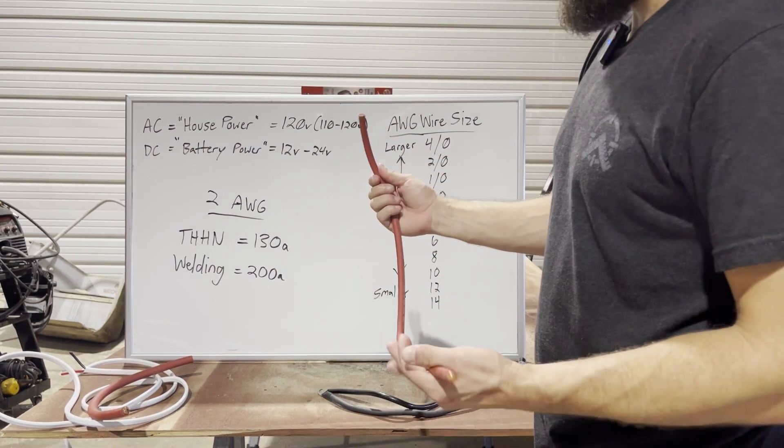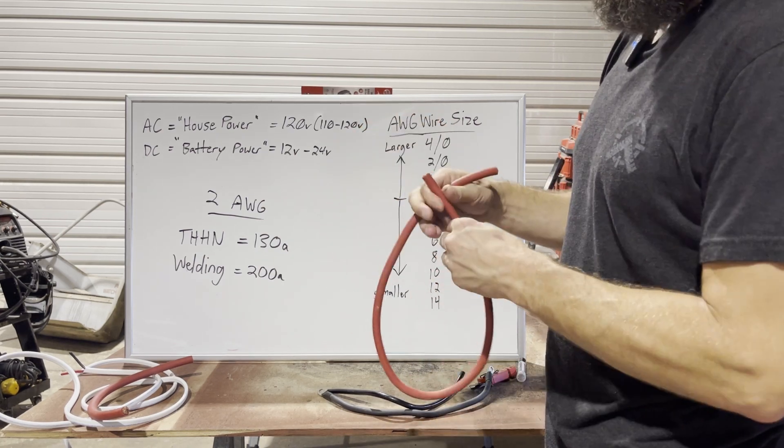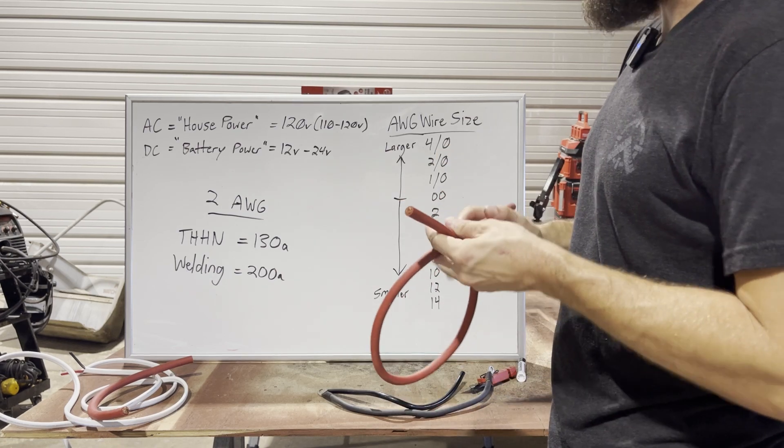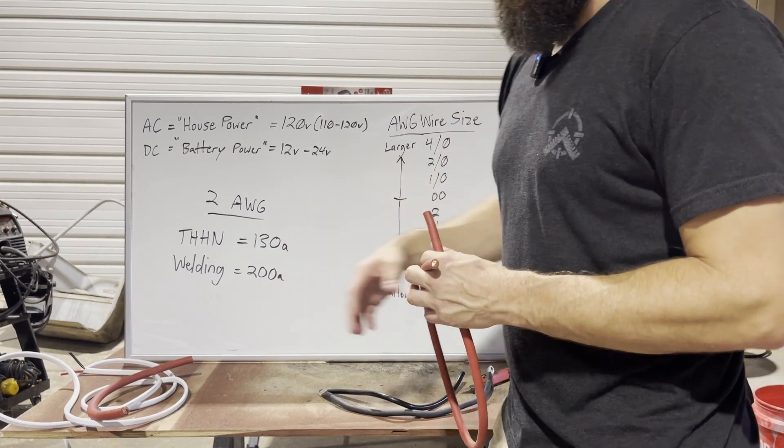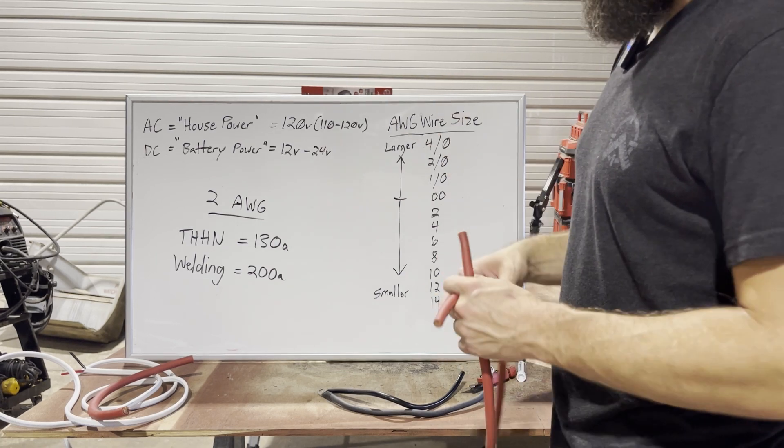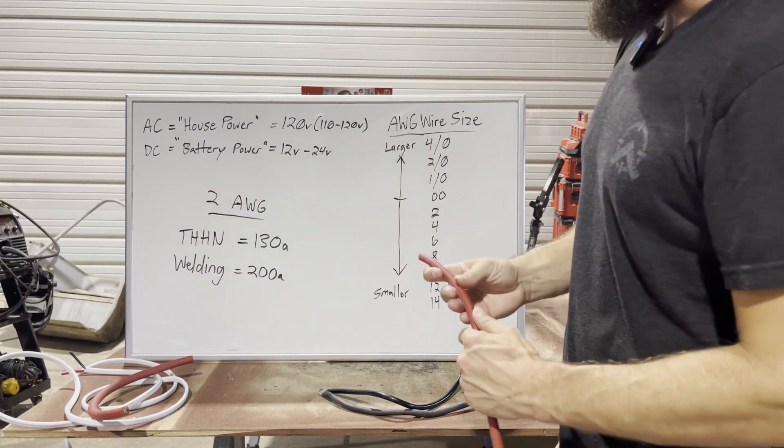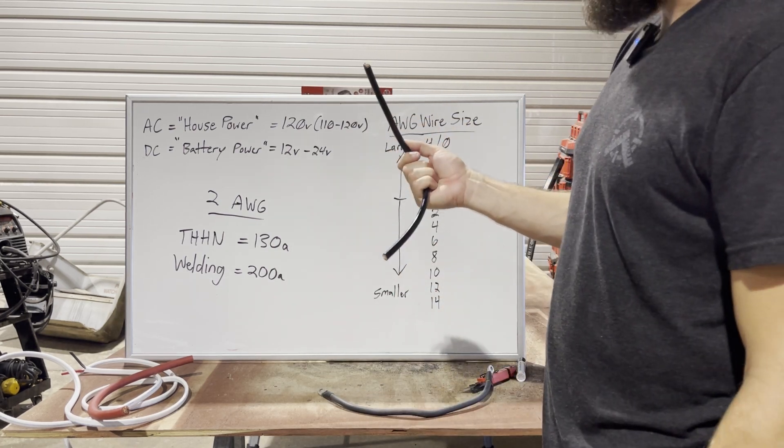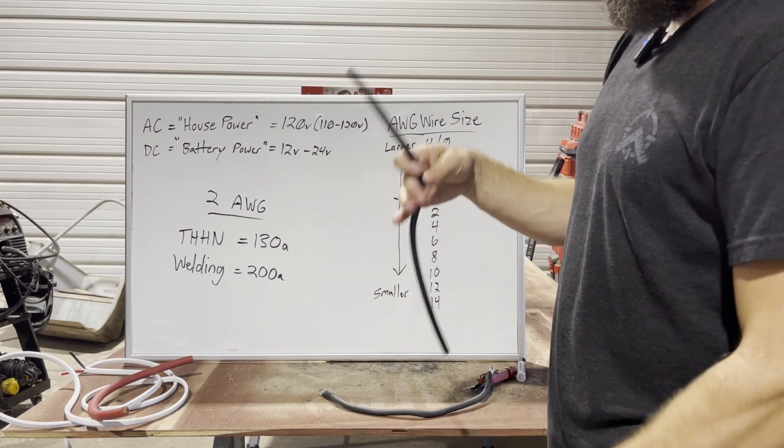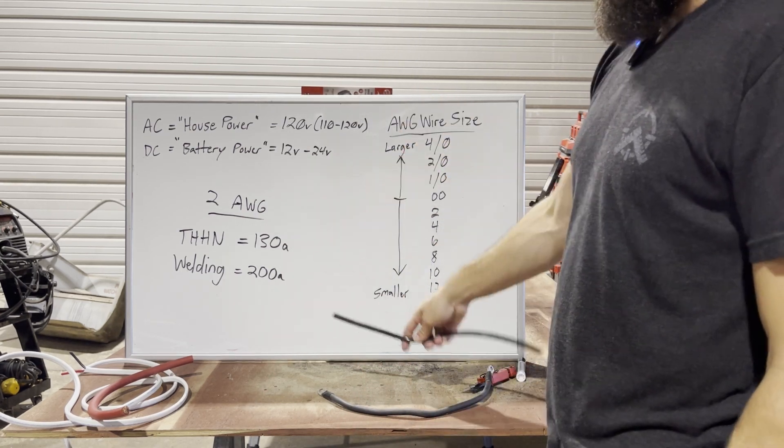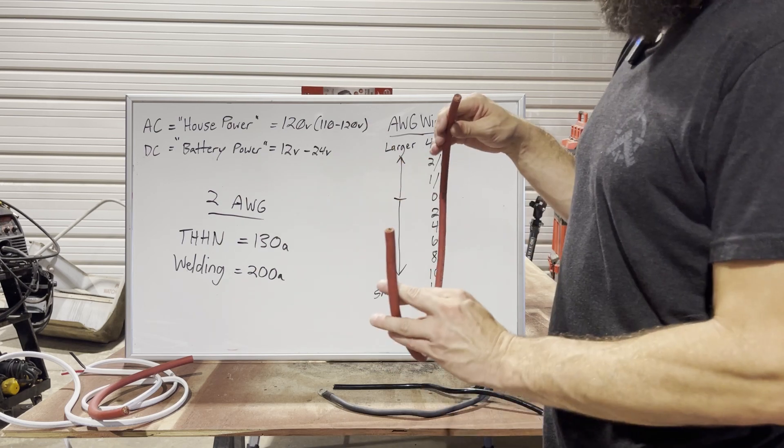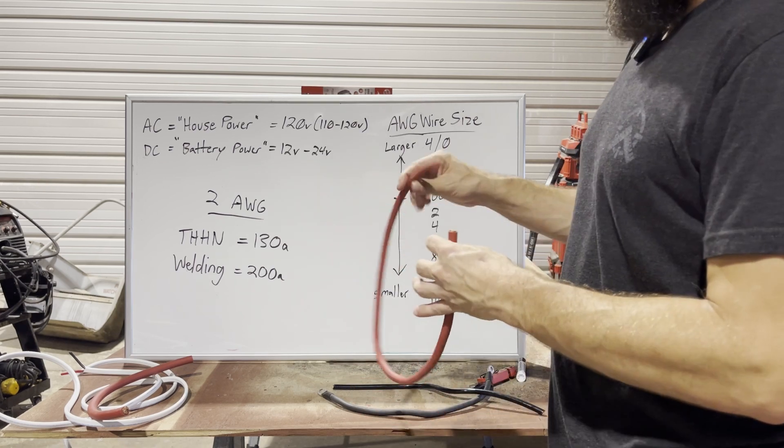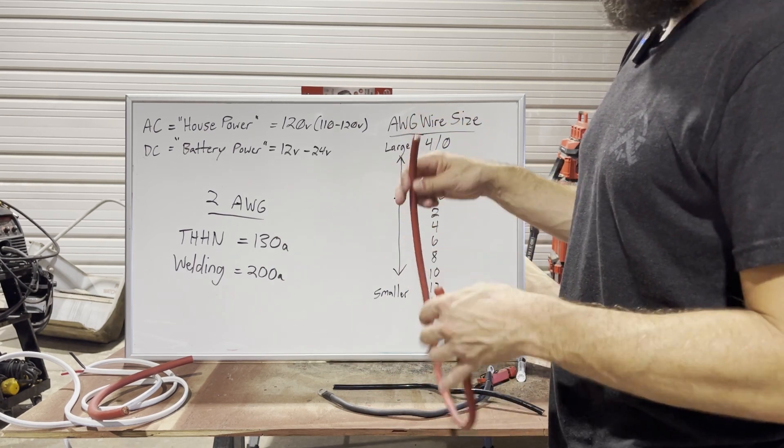Whereas welding cable, this stuff here, that handles 200 amps constant. And the amp rating is based on at what point the sheath melts, essentially. And so this is rated for 200 amps up to like 50 feet, which is round trips. That would be 25 of black and red to your destination. So this is what you should be using. Now, the crazy thing is, this is convenient because it's local, but this cost me, I bought this one foot piece today and it was like $3.90 for one foot. This stuff here, the proper welding cable, this 2-AWG is going to be under $2 a foot. It might maybe even be like $1.50. So we're just spending money in the wrong places. Get the right cable.